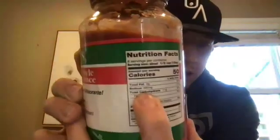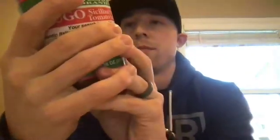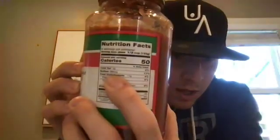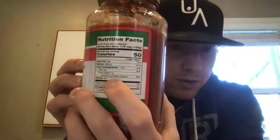Then below there, you're going to find the sodium. So whenever I think of sodium, I think of salt. So how much salt would be in this? And there's 390 milligrams. That doesn't mean a whole lot to you guys. But if you look over here, here's the grams or the milligrams of everything that we're looking at. Fats, carbs, proteins, all that stuff.